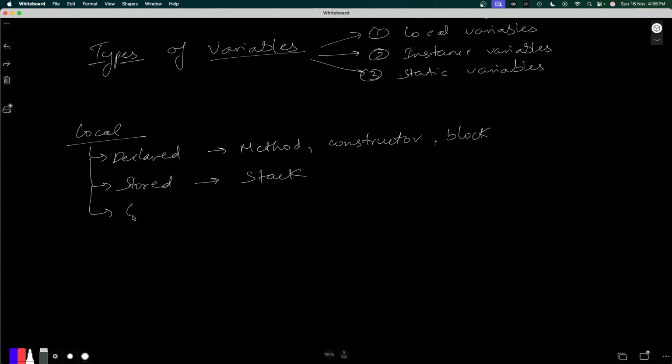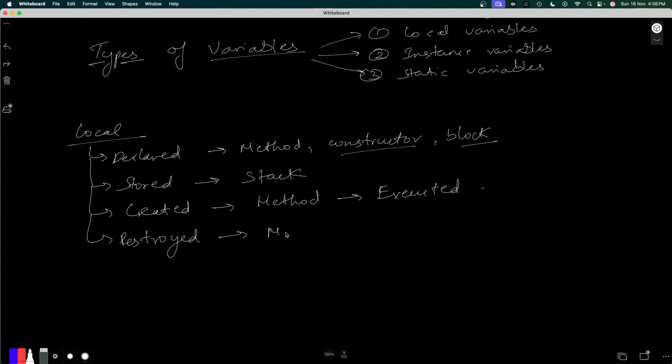So these will be created when the method or constructor or block is getting executed, and this will get destroyed when the method is completed because it is automatically managed.